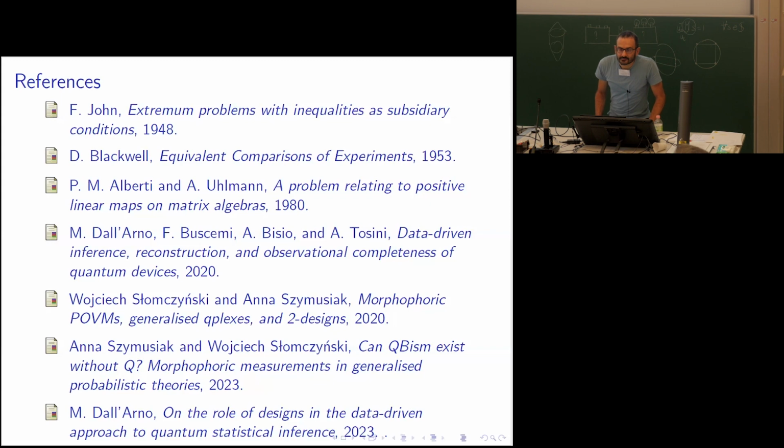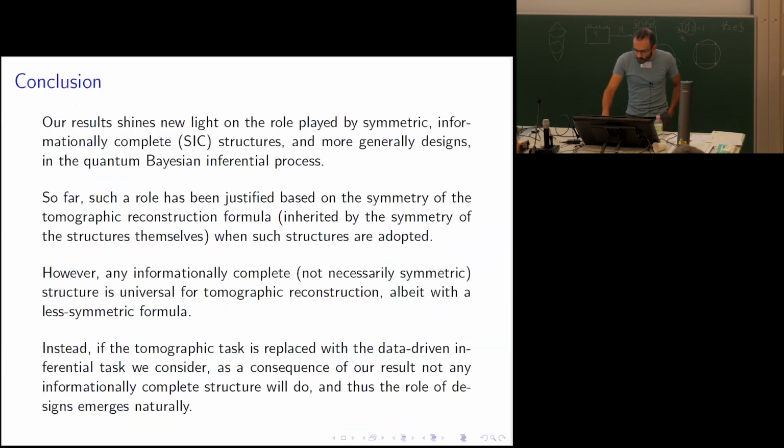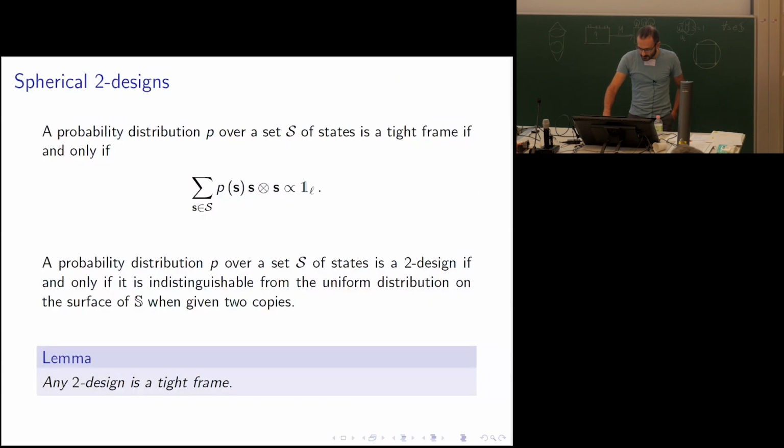Thanks. This is just maybe a long shot, but I'm curious, following up on my question in the middle of your talk, whether you think weighted two-designs are going to be relevant in the case where you don't have a uniform prior. Actually, we already have, so here I didn't call them weighted, but they are actually weighted because they are a probability distribution over states. Okay, so that P over the paragraph in between, that P is the weight. The weighted two-designs solve this problem.